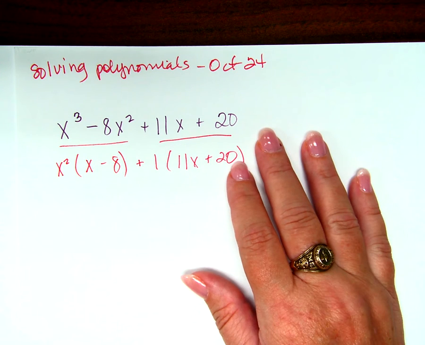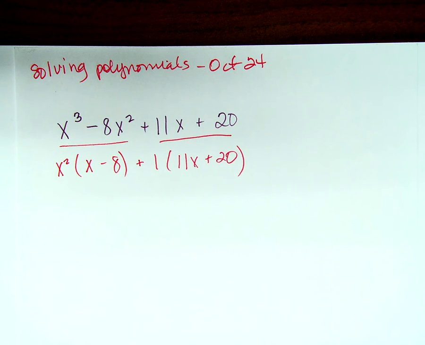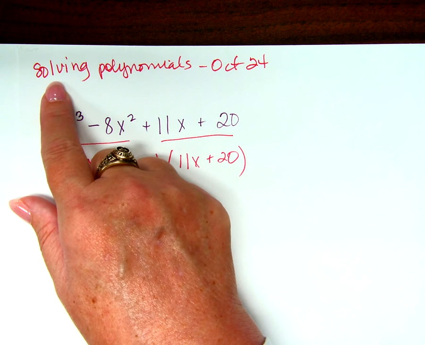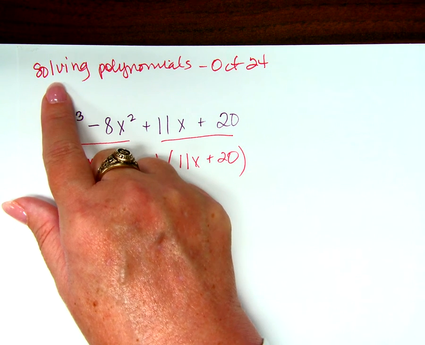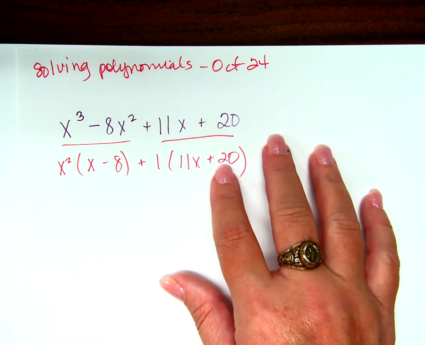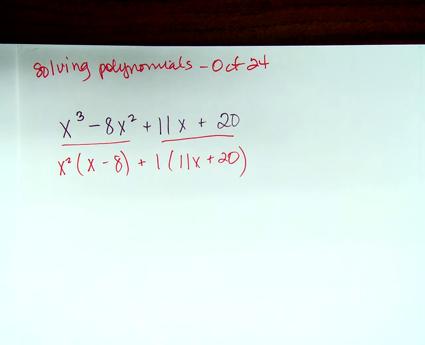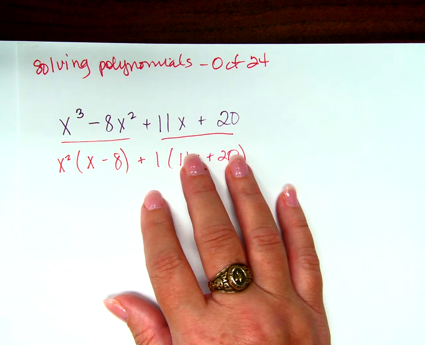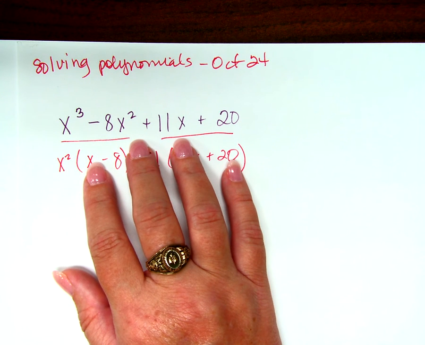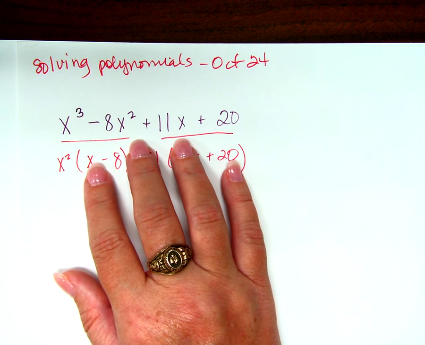Even if I set it equal to 0, that's still not going to help me, because if I set it equal to 0, I'm still trying to solve. You guys are jumping ahead of me, which I'm very proud of, because you're already wanting to do what we're going to do later. I'm just trying to get us to that point. I'm not mad at all. That's awesome. Okay? I'm saying to you, if we're going to do synthetic division on this, which we are, how do we get the number that goes on the outside?